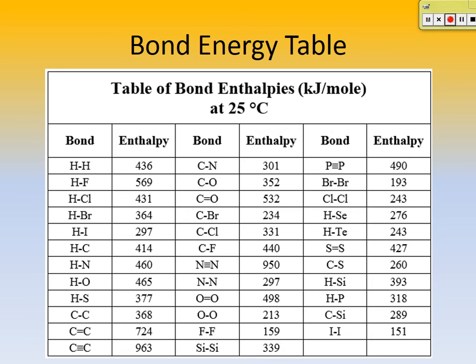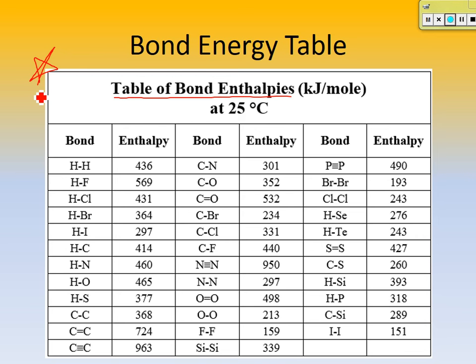All right. What I have discovered as I've gone through and done a few of these is that a lot of chemistry textbooks have bond energy tables. In fact, almost every chemistry textbook you'll see has a bond energy table. But the thing is, they're all a little bit different. Now, they're all pretty similar in the values that are listed here, but in some chemistry textbooks, you'll find a different value. It's going to be close to that, but it'll be different. So, to keep us all on the same page, in this class, we're going to use this table. So, on all of your problems, we're using this one.